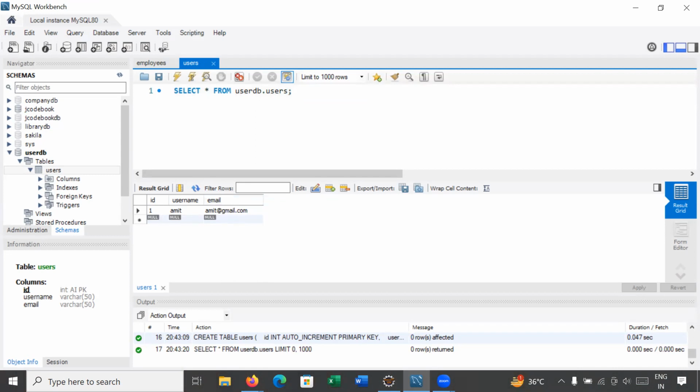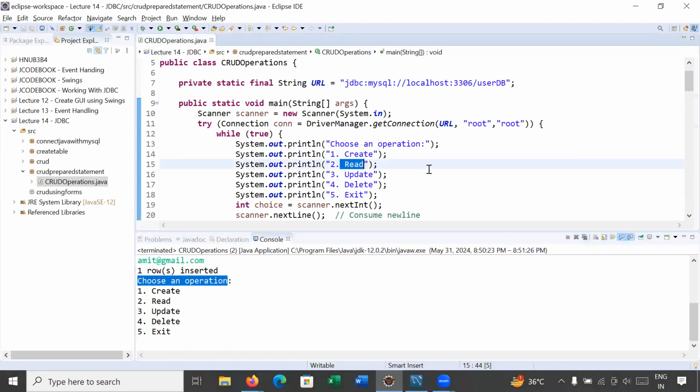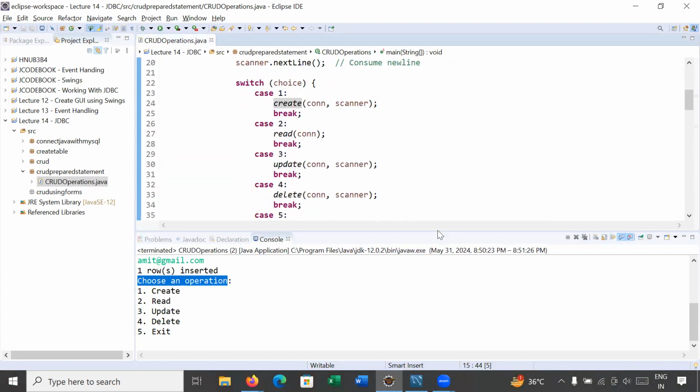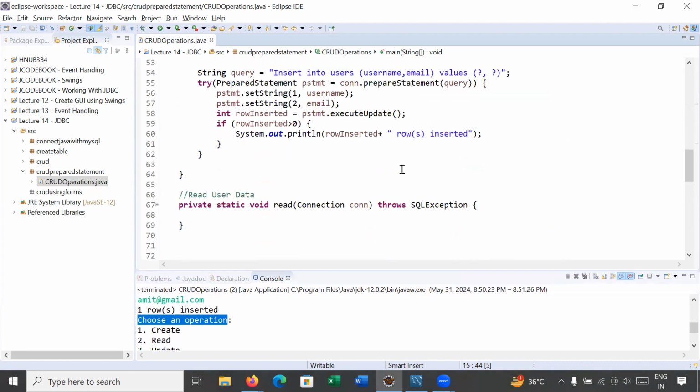So guys, this is how you can add an insert function. Let me terminate this program. Let us complete the rest of the code in order to read the data. So how will you read the data? I have created the next function, which reads the user data.